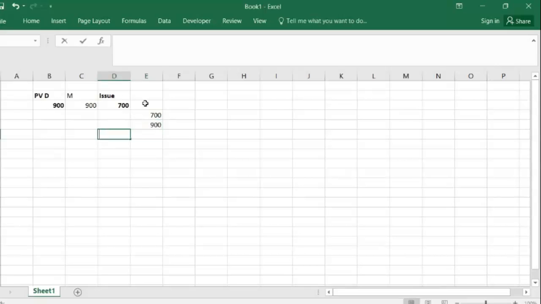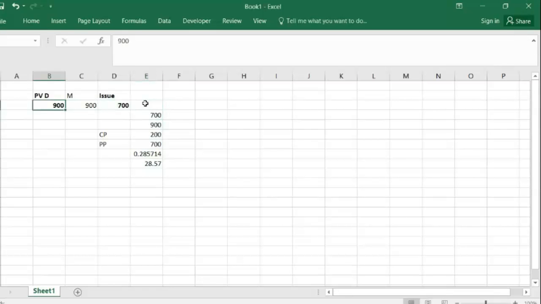So what coupon payment have you received out of this? 200 rupees received as a coupon payment. This 200 rupees is going to be calculated on the purchasing price. The purchasing price is 700 rupees. So it is 200 divided by 700. It is 28.57%, which is the interest rate applicable for this instrument. Hope you understand here.